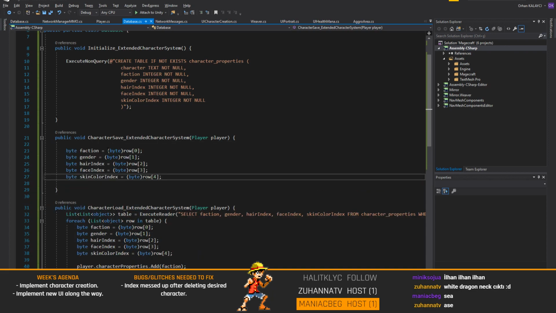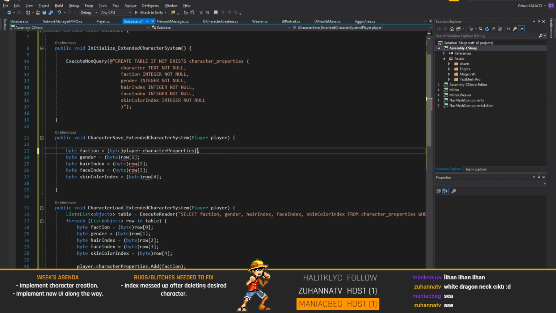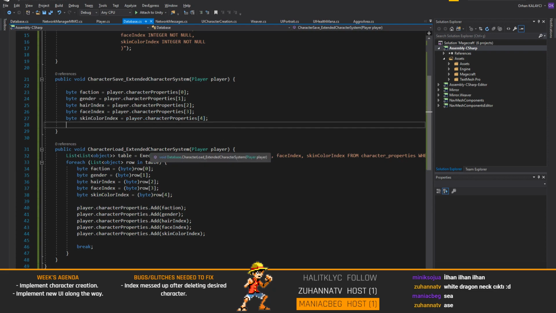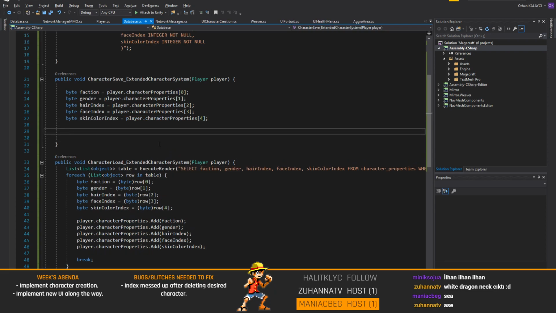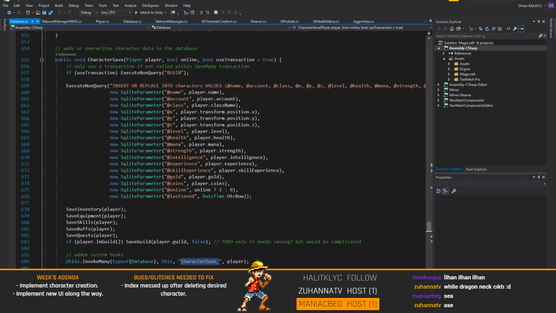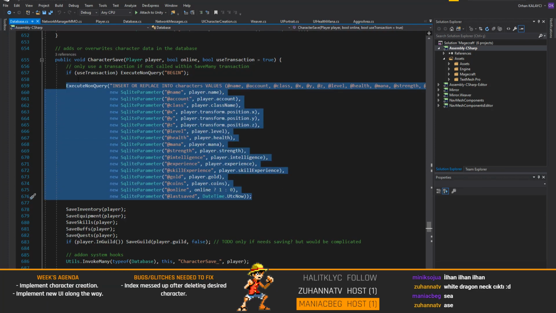So what I do is I can do this, player dot character properties 0, right? And I can safely delete this. This is 1, this is 2, 3, and 4. Right? After that, what I can do is exactly like this.